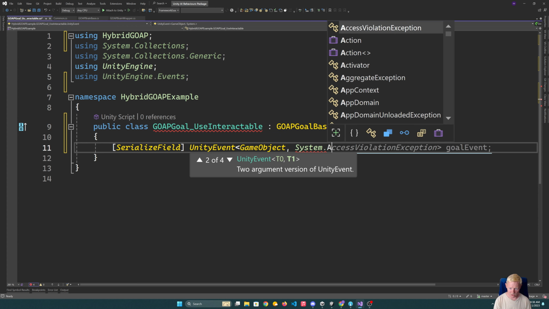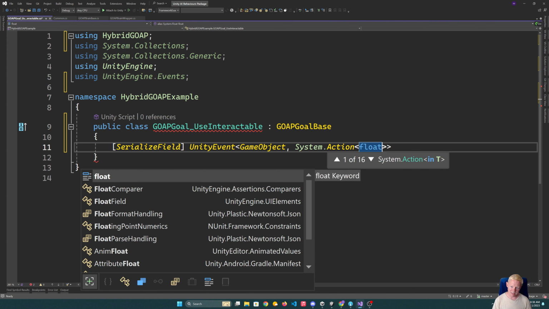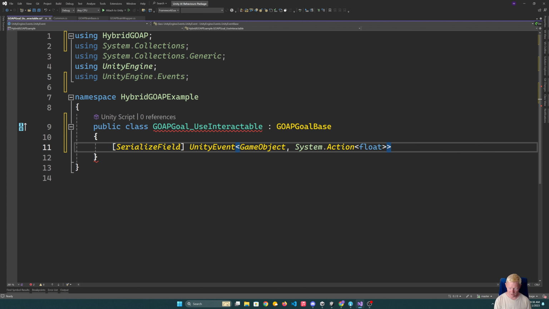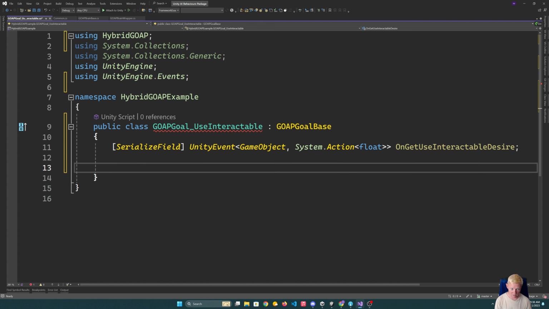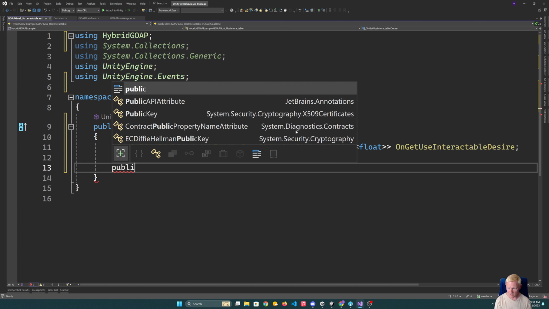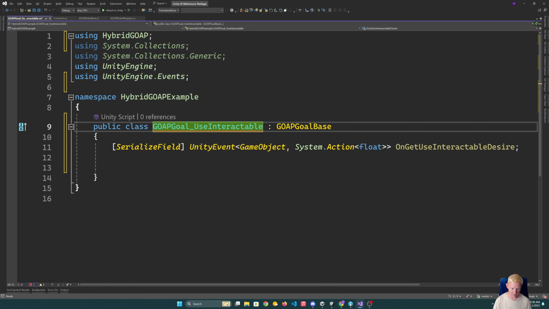Similar to what we did with the navigation side of things, our Unity event is going to be passed a System.Action that takes a float, and then we'll use that to actually set our desire. So this is going to be get use interactable desire. That's good. Then we set up our interfaces, which we can just tell it to implement.